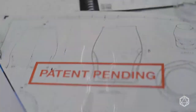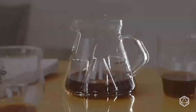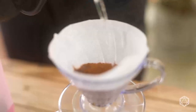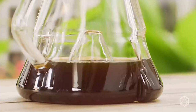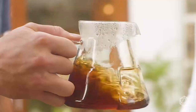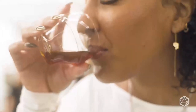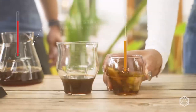The new Avensi Wave collection reimagines the coffee drinking experience with three new unique designs and a complementary sensory graph unlike anything ever created in the coffee world. The collection starts with a cyclone carafe, unlike any coffee server you've ever seen before. It features the same aeration wave design with a unique aroma peak inspired by high-end wine decanters. As you brew, coffee drips over the aroma peak for enhanced aroma diffusion. Give a swirl before serving to intensify and enjoy those delicate aromas, or swirl to quickly cool your coffee to a comfortable drinking temperature. The Avensi Wave cups are designed to be paired with a server so you can take time to savor the flavors in every sip as your coffee stays warm in your carafe.